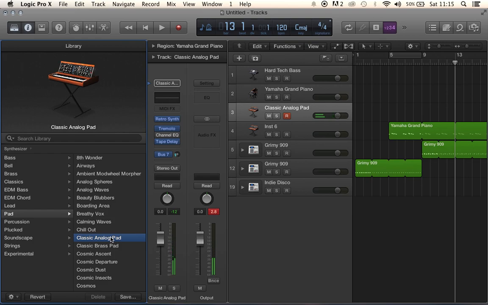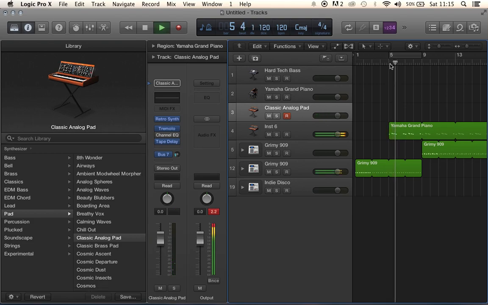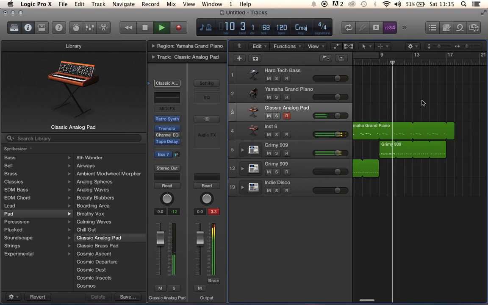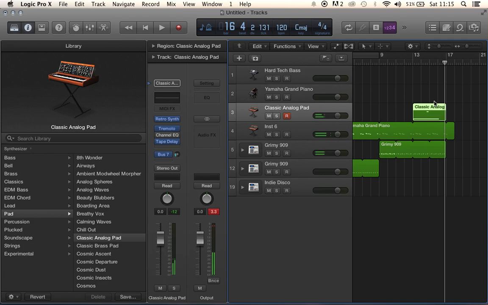So you can start. I think it's nice. So what I did there is I actually just touched an octave above that as well.